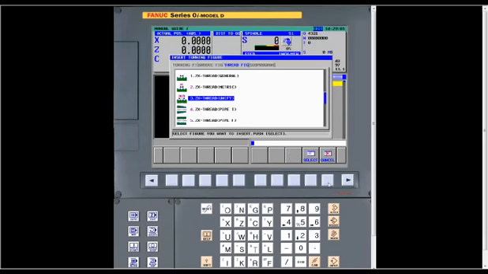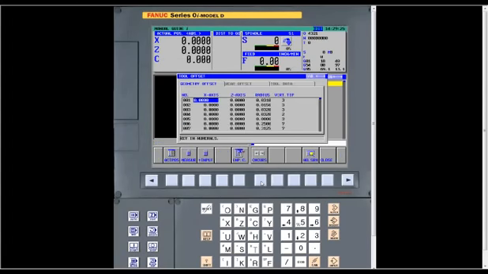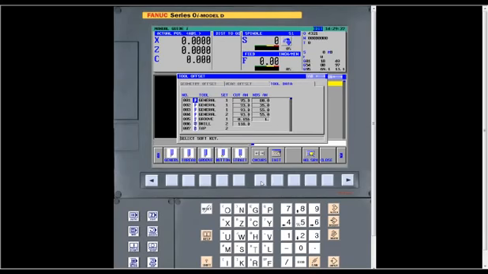So at this point, we're going to cancel out of that, because we've sort of gone through all of our cycles within turning. So now I want to go into our tool offset data. If we press right shift twice, 3 times, we get to a soft key that says TOFS. If we press that, that takes us into our tool offset table. And as you can see, we've got 3 separate tabs: geometry offset, wear offset, and tool data.